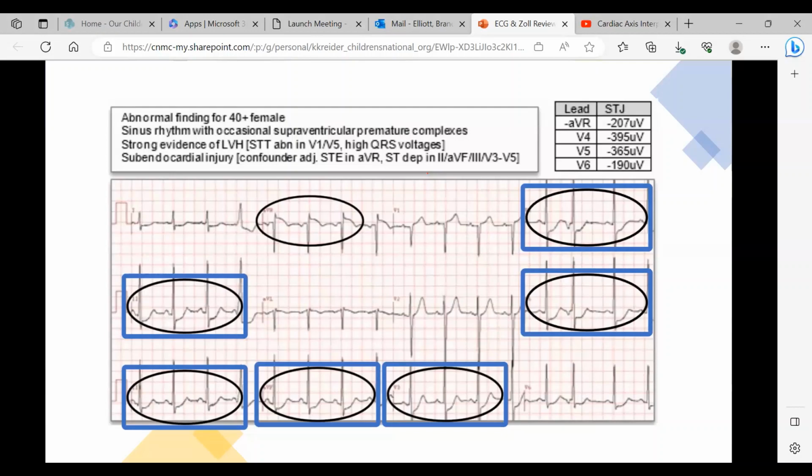Pretty close. Here's my take: if this was a septic patient and they're tachycardic and they have a temperature and they fit the bill, they have a source of infection, and they have this EKG, this is probably caused by the sepsis, but we can't make that determination. They'd need to do troponins.